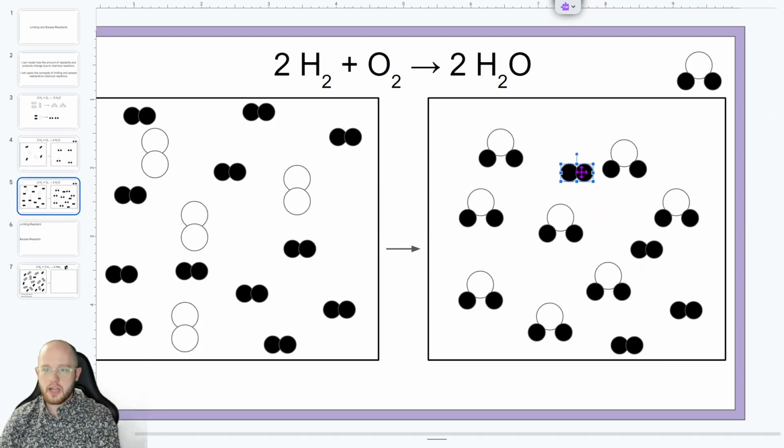Now looking at this container, I have 2 hydrogen molecules, but oh no, no more oxygens left. Well done. The reaction will stop because I no longer have any more oxygen. Oxygen has basically ruined the reaction. It's caused it to stop because it ran out. I have extra leftover hydrogen and I can't do anything with it, because I don't have the oxygen to react it with. So this is what my reaction vessel is going to look like when this reaction stops. I'll form a bunch of water, but I'm going to have extra or leftover hydrogen.